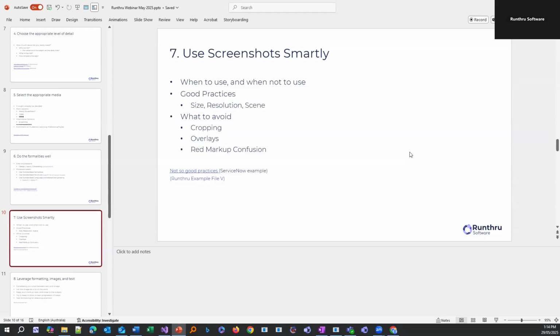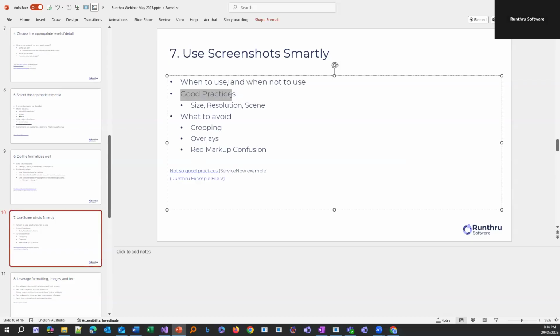Most of the time with corporate applications, you're going to need to put in screenshots. And when you put in screenshots, you can't just put in one or two. You're going to have to put in all of them. Just putting in one or two, I mean, it's just not going to work. You're just going to confuse the user. You've got to put in all of them.